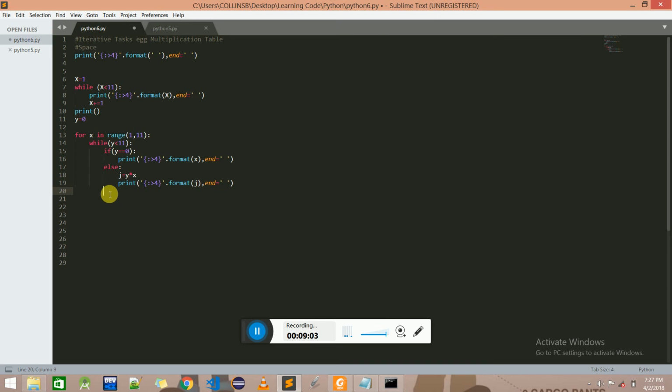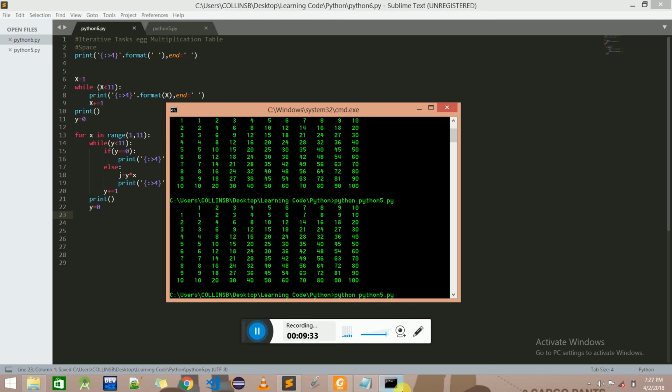and after doing that the loop should be incremented, okay, so y plus equals 1. After the loop is incremented, we come down here and print a blank line and pretty much reset y to 0 so that it can go on iterating until the last point of x, okay, and let's see if that has worked. That's 5, so we need 6.